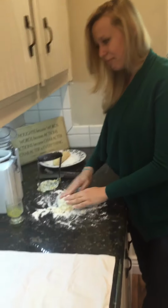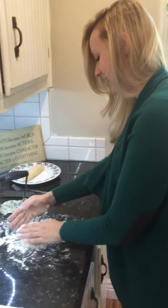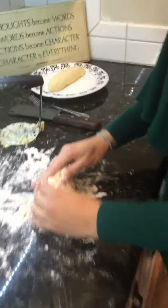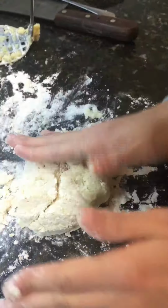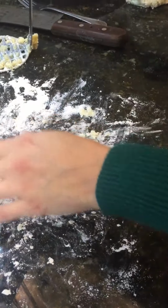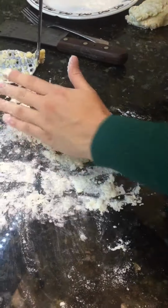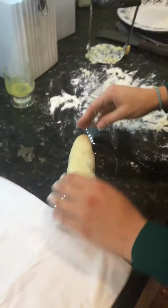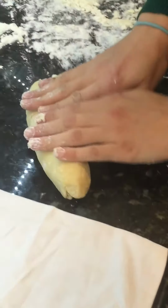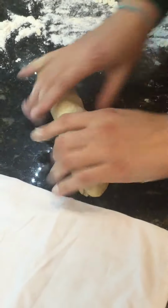Now, here we've got a dough-like consistency, and you'll want to knead this for about 5 minutes or so, but for time's sake, I have already made some. So here it is. So this has been setting for 5 minutes, and I'm just going to roll it out like a hot dog, as my mother-in-law would say.